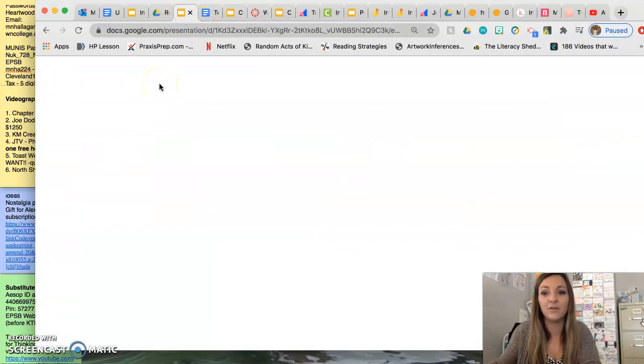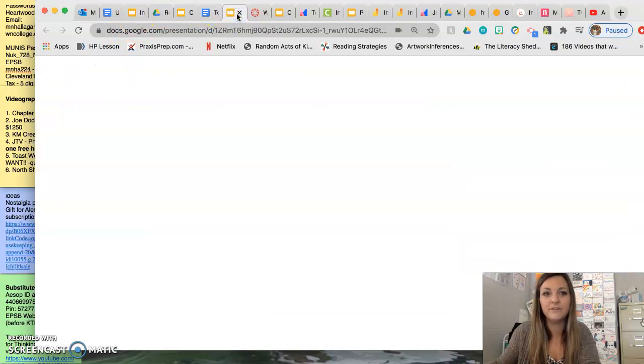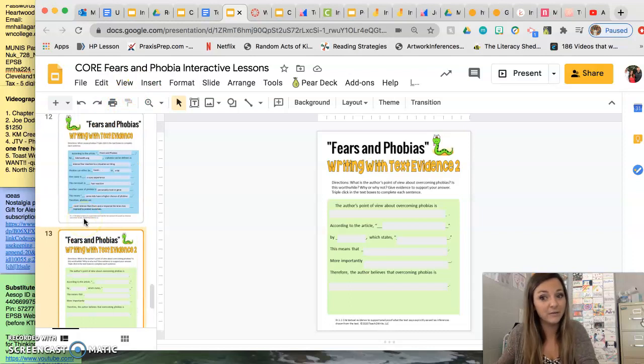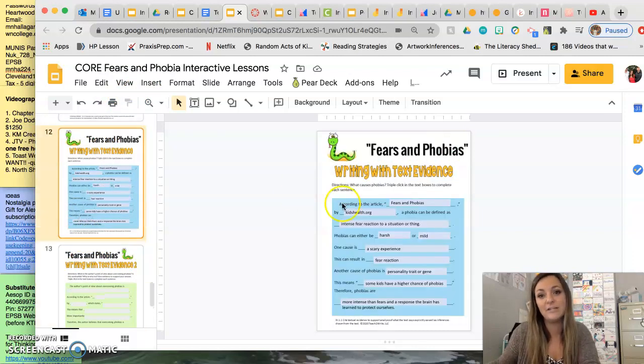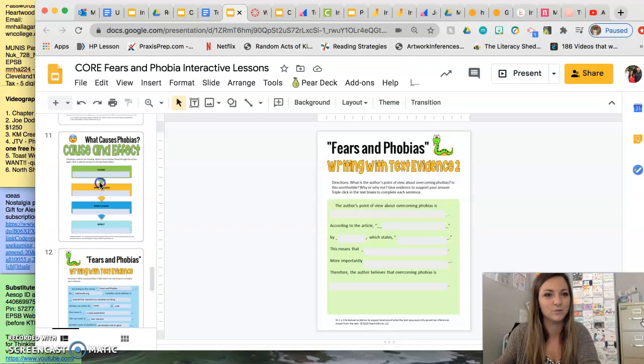Today we also worked on the core level of fears and phobias in our interactive notebook. Now, if you're in Accelerated and watching this, yours is a little bit different, okay? In Accelerated, you had to write this on your own, and then you need to finish the green box. Everyone needs to finish the green box, but it's different for Accelerated compared to Core, but I'm showing the Core one for everyone, so I only have to make that video twice.